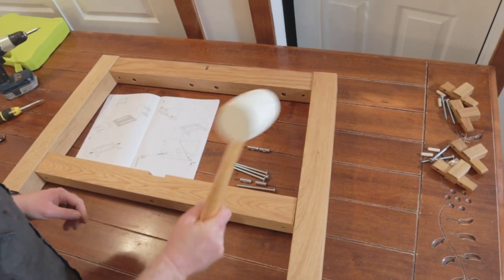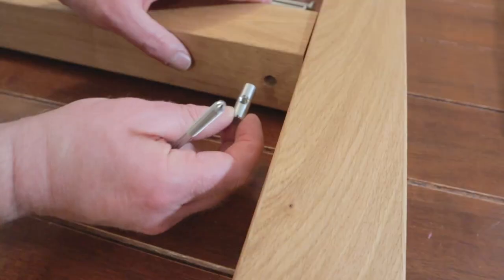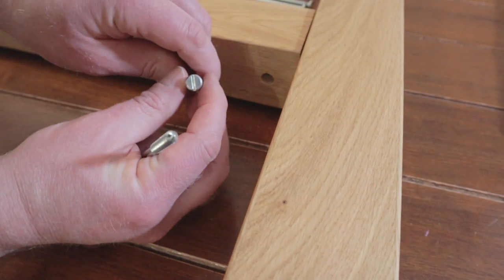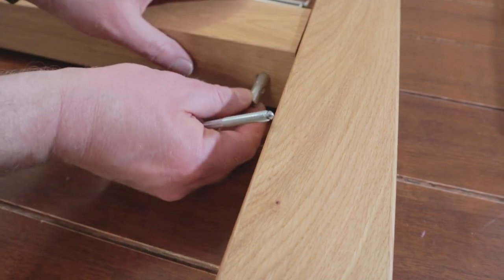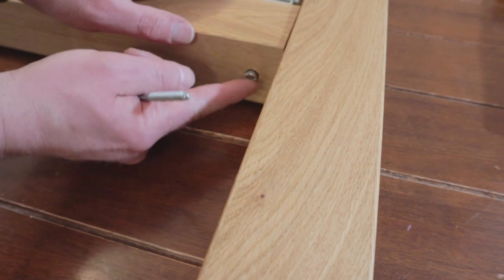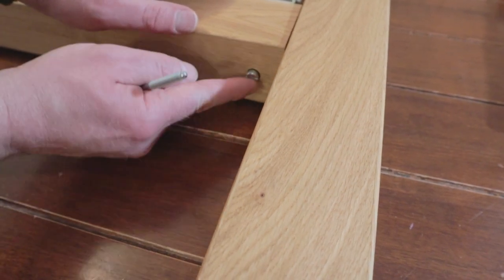Also a lot easier if you have a rubber mallet. For these, note that the hole lines up with the slot. So this should be parallel to your board.